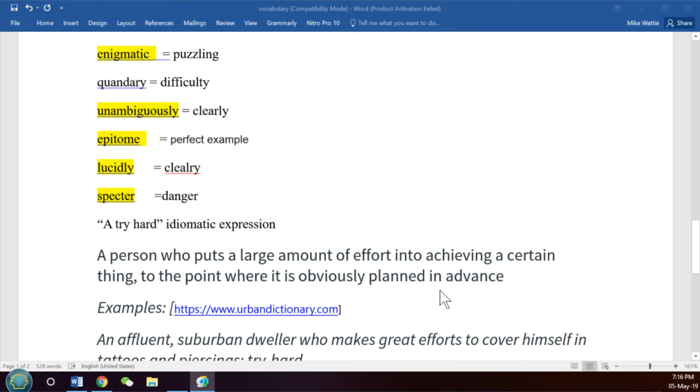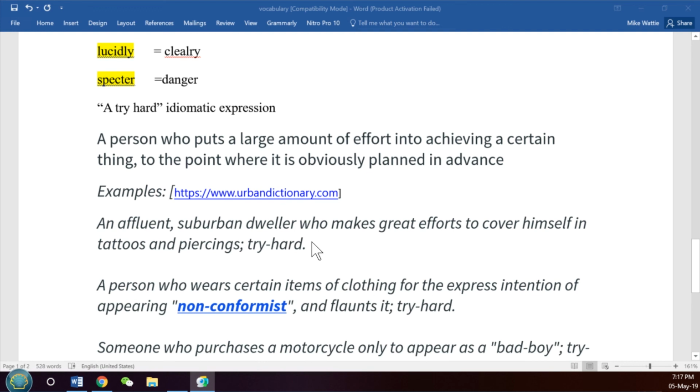Sometimes we talk about it in video games. I play a video game called Team Fortress. It's a team game, and the try hard in that is someone who's just trying too hard to win and kill other people at the expense of enjoying the game and expense of his teammates' fun. There's a couple of other examples down here that I've got off urbandictionary.com, which is a really good website if you want to find out the meaning of certain idiomatic expressions, current expressions that are sort of new and trendy. That's a really good website for that.